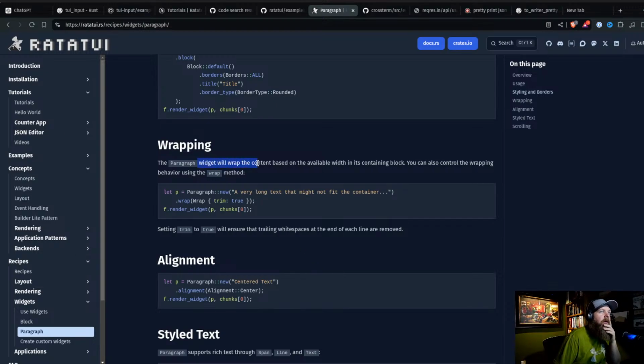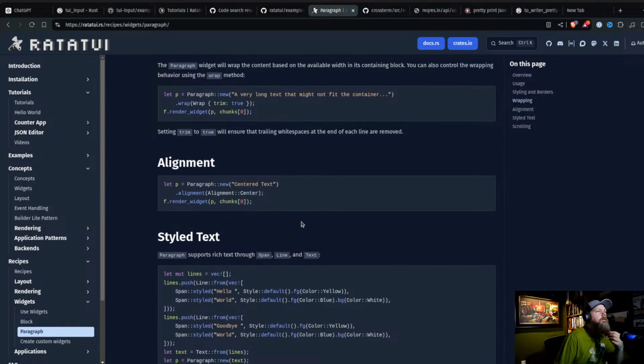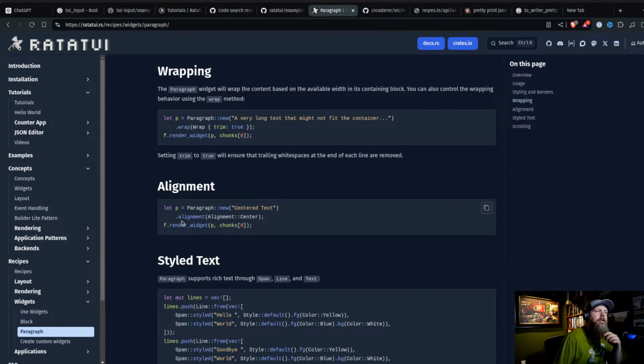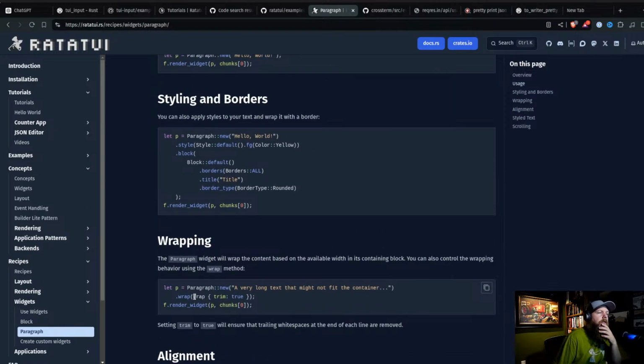Paragraph widget will wrap the content based on available width in its containing block. You can also control the wrapping with the wrap method. Okay, okay. That's interesting. Paragraph widget will wrap content based on the available width in its containing block.